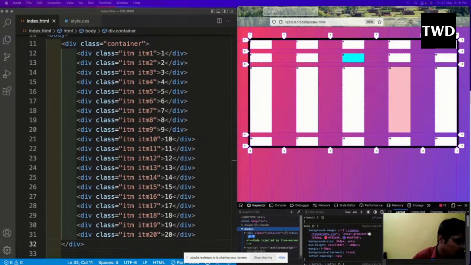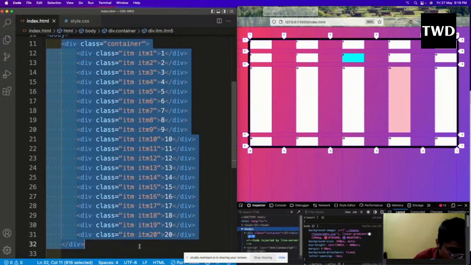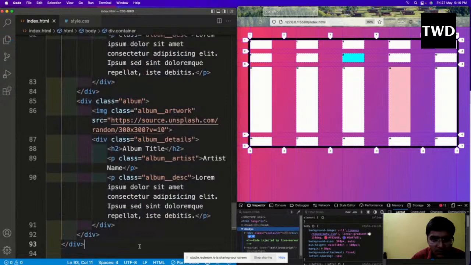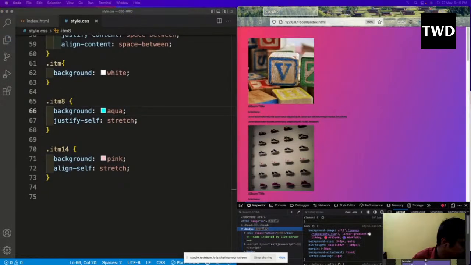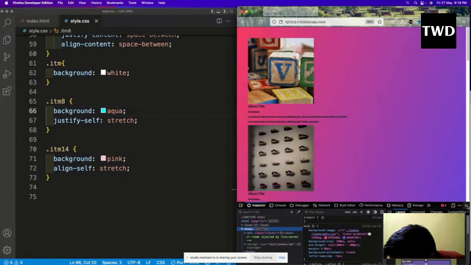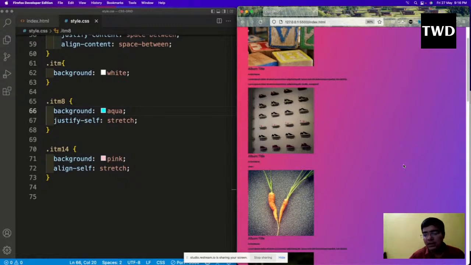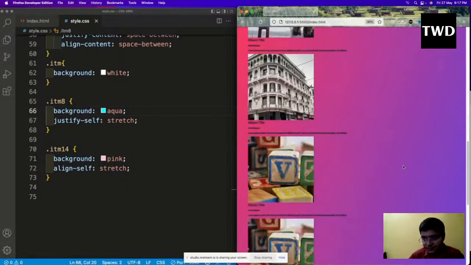So I will be doing a copy paste of the basic CSS skeleton. Let me close this one. Okay, so this is basically an album type web page.